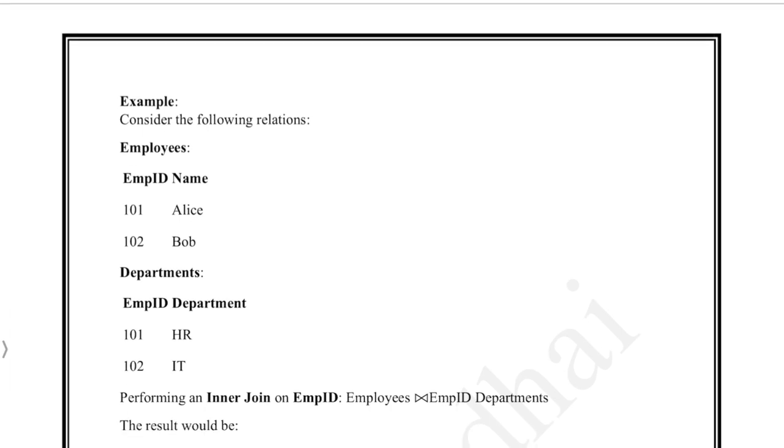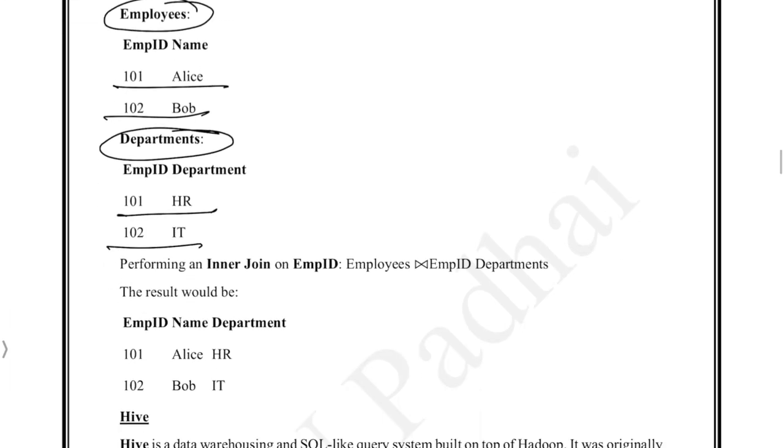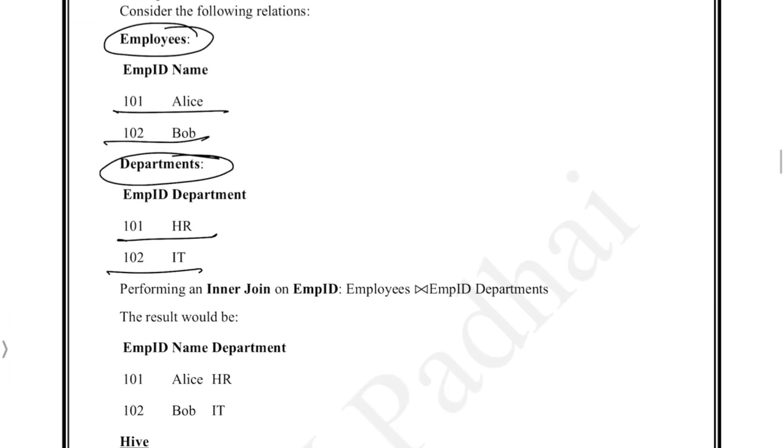Now, let us consider this example. We have an employee relation as well as a department relation: 101 Alice, 102 Bob, 101 HR, 102 IT. To perform an inner join operation, you can see the EMPID in the employees table, and in the department table we also have EMPID. That means a common attribute is present.